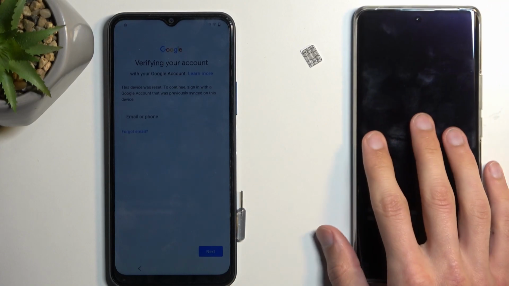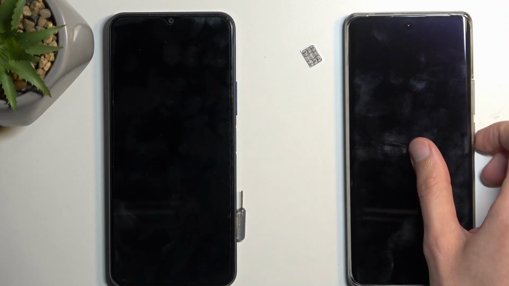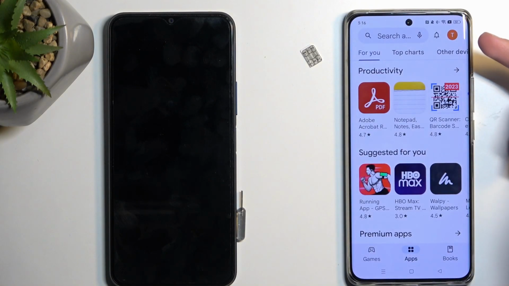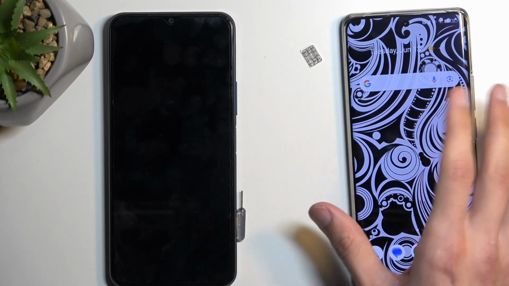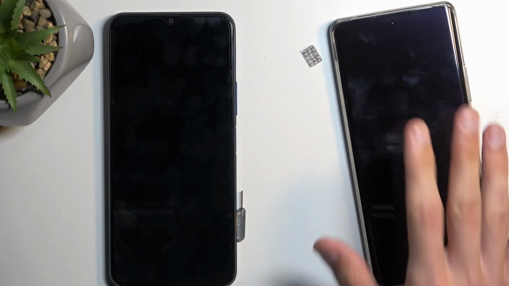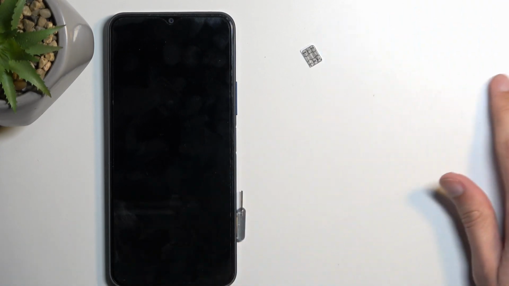Now on your Android device, the unlocked one that you will be using for this, just make sure you are signed in into a Google account already, so you can use the Google Play Store. And that's really all we need right here. Now I'm going to set this to the side for now. We're going to come back to it in a moment once we have our device prepared. So let's move that to the side.